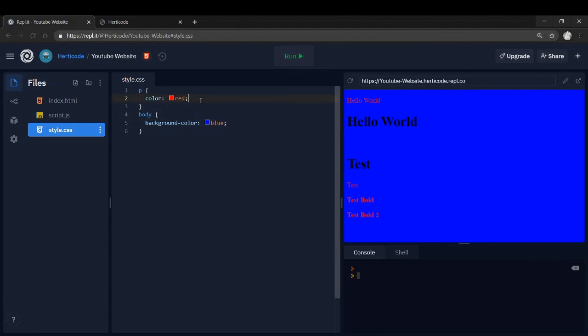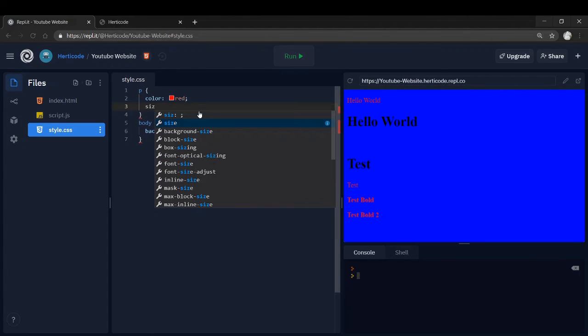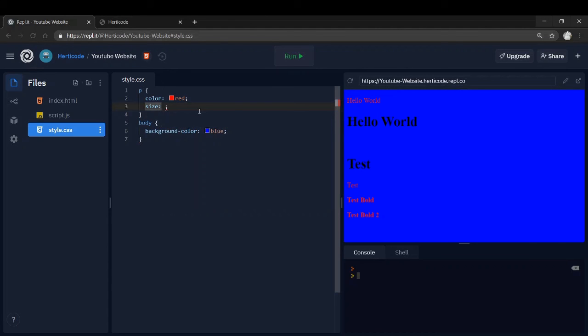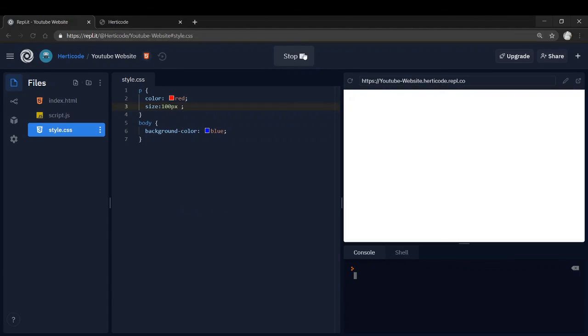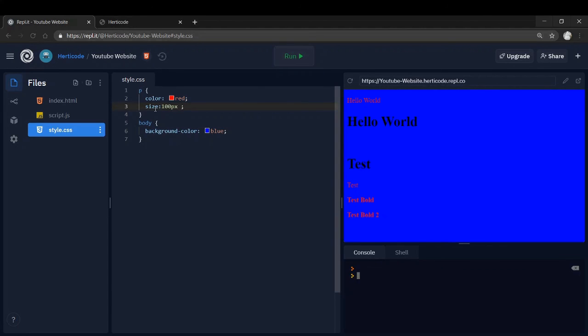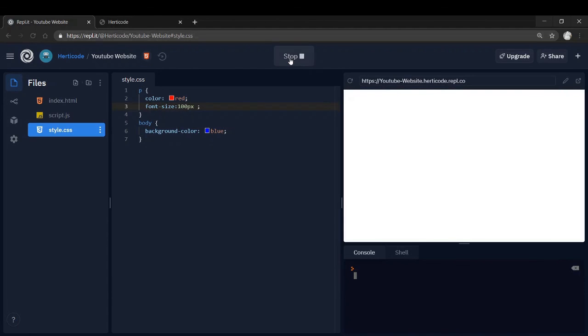Now if you wanted to make that a little bit bigger, because that is quite small, all of our things, so what we can do is set this to maybe 100 pixels. Now it's probably going to go absolutely horrible. Oh no, it hasn't. Okay, that's good. So you need to put font size actually. There we go, font size.